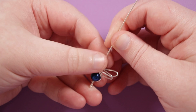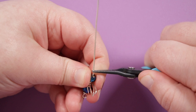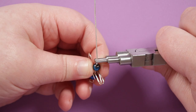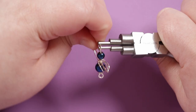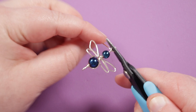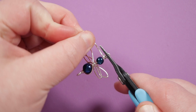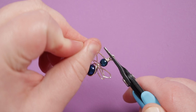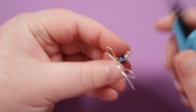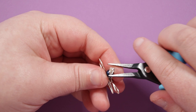Now we just need to do the other end. Add the head bead, take the tweezer nose pliers, bend the wire sideways leaving a little space between the bead and the bend — just a couple of millimeters. Then take the same step on the 6-step bail making pliers and bring it all the way around to create a full circle. In this case I'm going to make a wrapped loop, so the bottom is an open loop and the top is a wrapped loop — both easy to attach to other things. Grab the circle with pliers and wrap the remaining 1mm wire around the space below the loop until you reach the head and can't wrap any further. Get it nice and tight to stop it from moving, bring it all the way to the back, cut off the excess, and squeeze in the end so it's not sticking out. The top and the bottom are now finished.